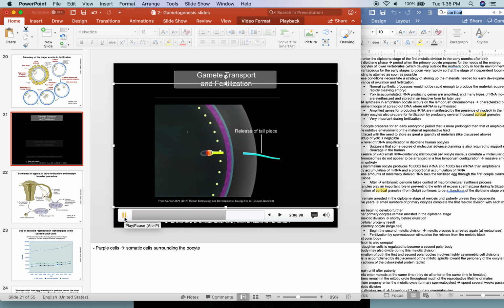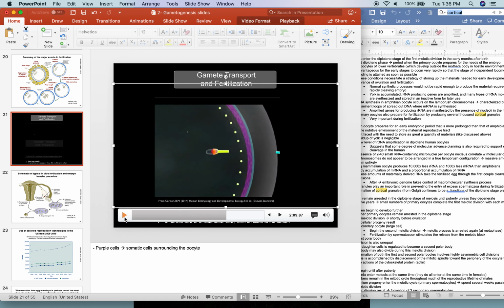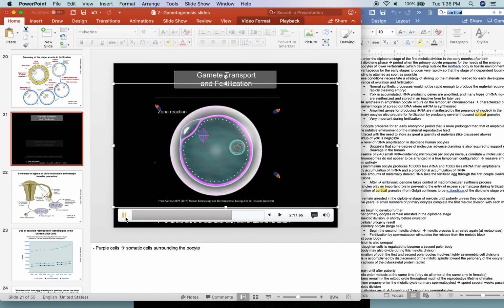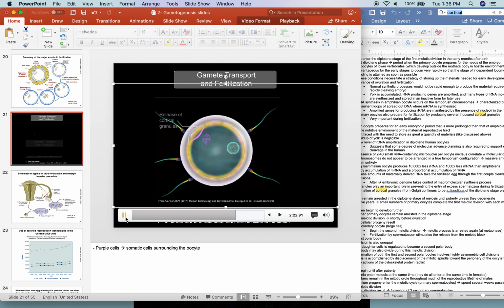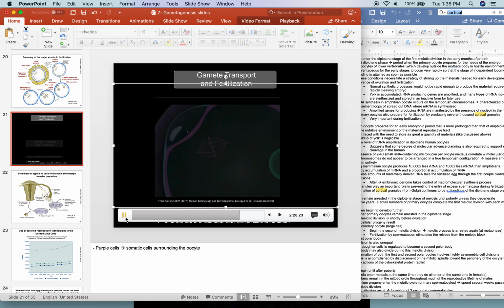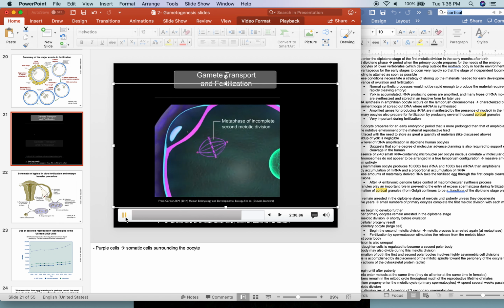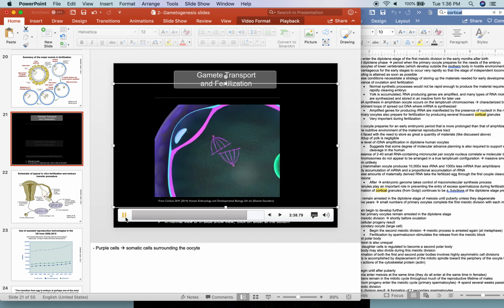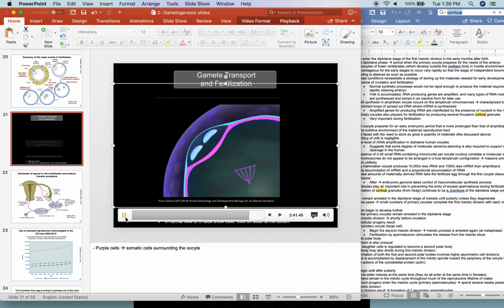Okay, now once the sperm head enters, that's what will trigger the cortical reaction taking place. And we now want every other sperm not to get in. There's the cortical reaction. Now, what that triggers is the onset of anaphase, and so it triggers the exclusion of the second polar body.